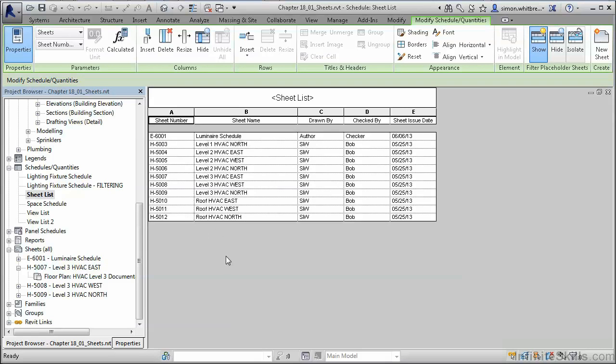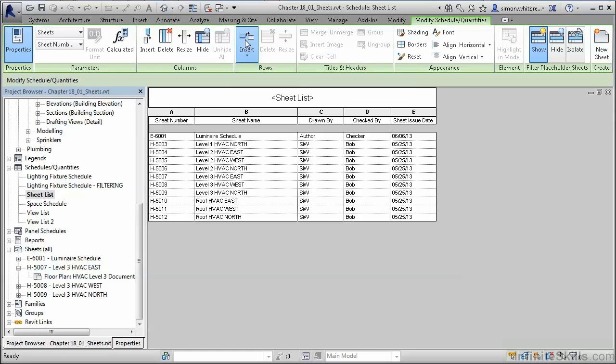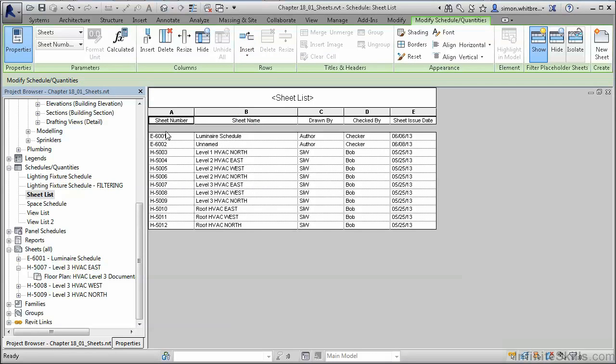This is where we get to fill out some of the information prior to creating the sheet. To add placeholders, from the ribbon, simply click on Insert a Row. We want a data row, and as you can see, we're adding additional sheets into the project.